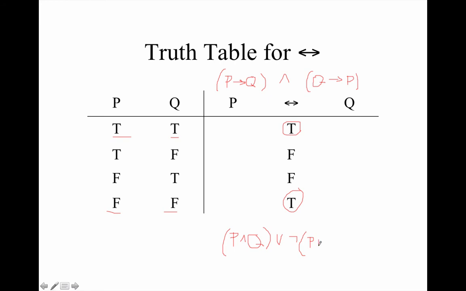And what I recommend you do is put these sentences into a truth table and notice that the values for this disjunction and for this conjunction are the same as the values for the biconditional, and that's because these are all truth functionally equivalent sentences. So the biconditional is a shorthand way of saying that these two sentences, any old sentence P, any old sentence Q, when they have the same values, are equivalent to each other.